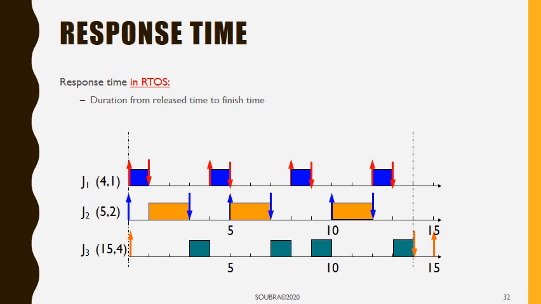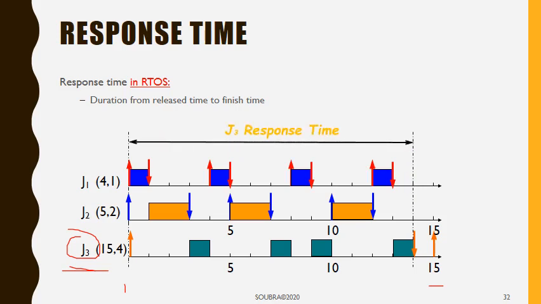Who can tell me, I mean, not a lecture. So if I wanted to check the response time of J3 here, because I'm talking about the window from 0 to 15, so yeah, we good. So it's between arrival time and finish time. So I finished here, arrived here, so this is my, whoops, that's a weird looking arrow. Alright, this one's better.